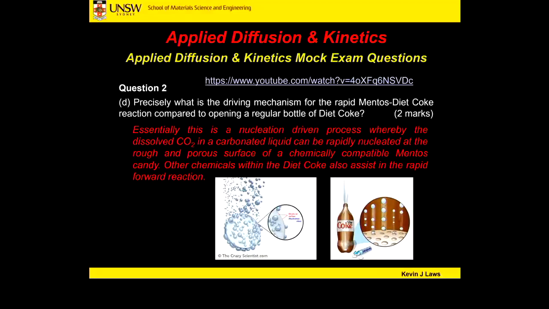Okay, so D, traditionally we try to have the Mentos-Diet-Coke reaction in our slides and in our exam. Okay, so what is the driving mechanism for the Mentos-Diet-Coke reaction? We all know what it is? So it's nucleation driven, where the supersaturated dissolved CO2 in the carbonated liquid can be rapidly nucleated at the rough and porous surface of a chemically compatible Mentos candy. Yeah?